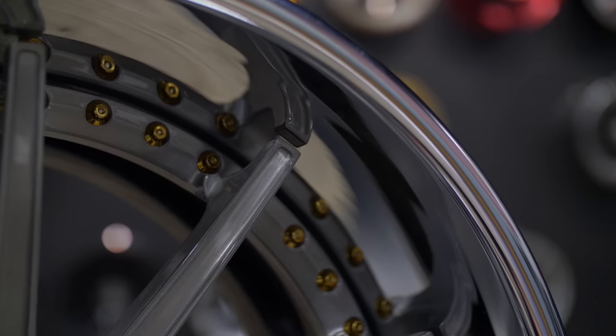One thing I noticed is you car guys have had concave wheels forever, especially in the multi-piece segment — which is a whole other thing, because there are basically no multi-piece wheels for trucks either. Tell me about concave wheels — are those super popular? Yeah, they're pretty popular, especially with the wider wheels everybody's trying to fit. You kind of just get that naturally with the lower offsets you start to run. And your low offsets are like plus 10 — our low offsets are negative 101. There are dually wheels at negative 176.